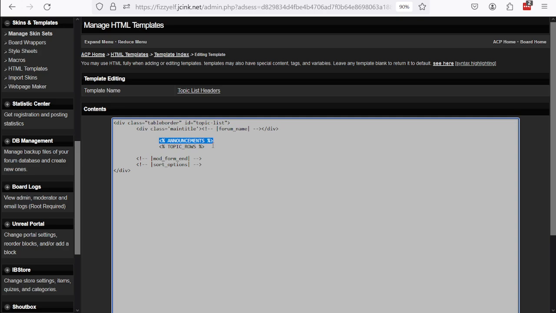Of course, if you take that announcements tag out on your main skin and you pin a thread as an announcement, that thread will vanish. It will not appear anywhere. Even on the forum that it was originally created in, it will then be part of the announcements section rather than part of the topic rows section.